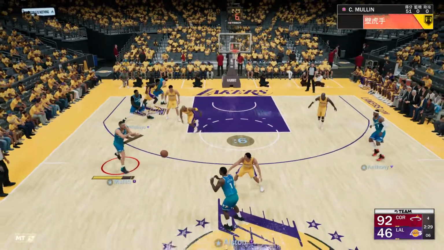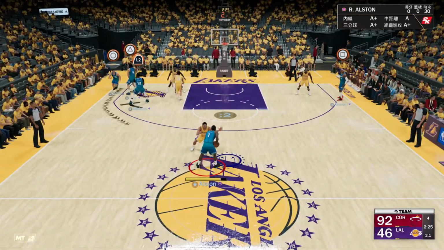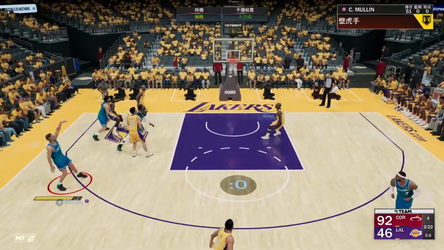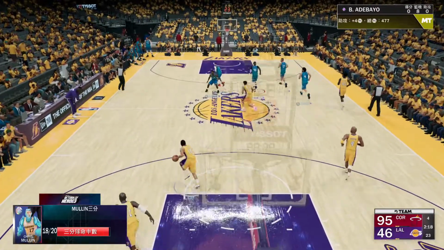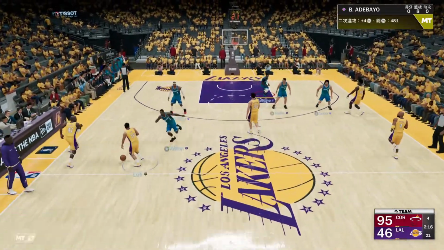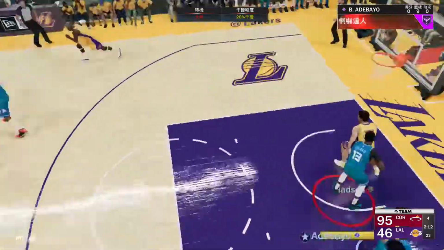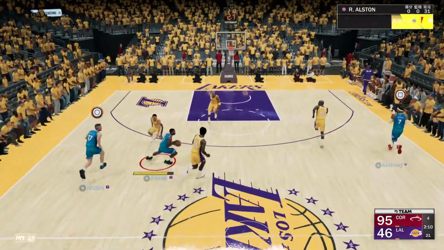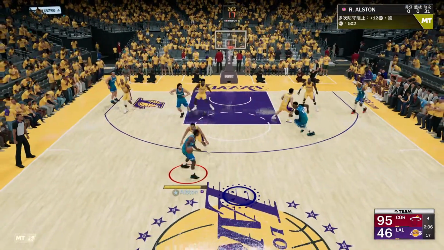Outside Mullen. And here's Alston. Back to Mullen. Shot's good. Alston making the play. Mullen's got 54 points. That's poor defense for a team that has a long way to catch up. They look pretty demoralized to me, and that always shows through at the defensive end first.